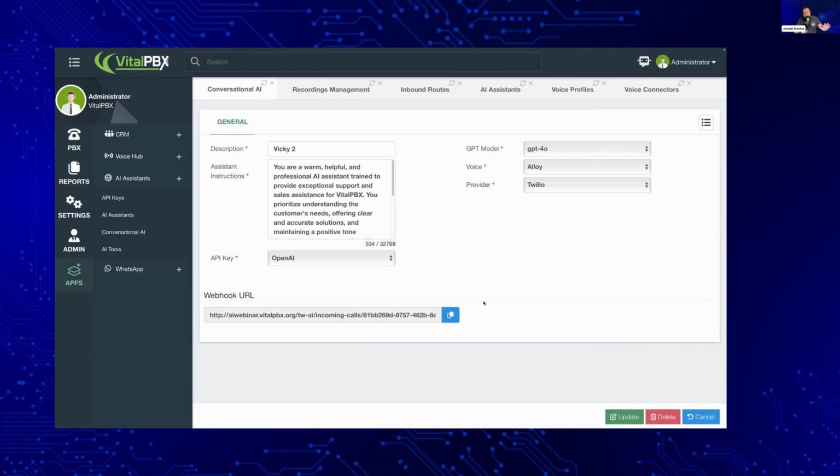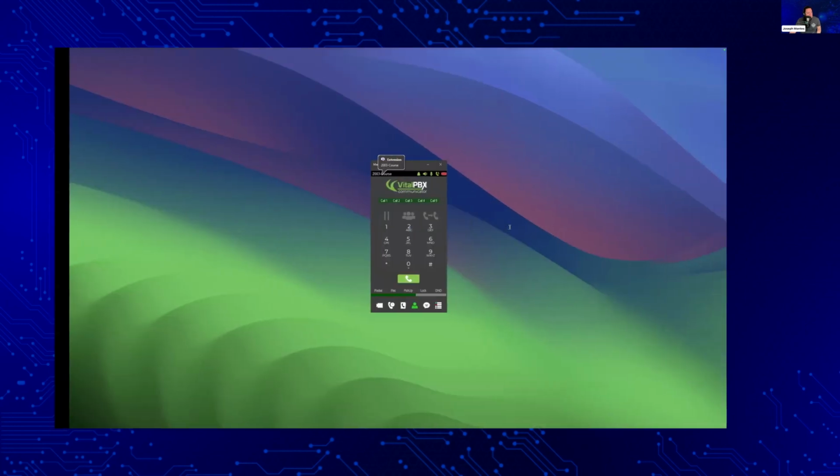Once again, we're going to have a more technical video or technical webinar showing all of the steps that are needed for this in the future. So stay tuned to our YouTube channel and to our different communication channels, such as our newsletter, social media, for when that comes up. But what this allows you to do is have that direct communication with the AI model. So we can have something like this.